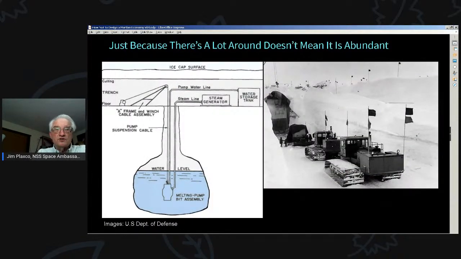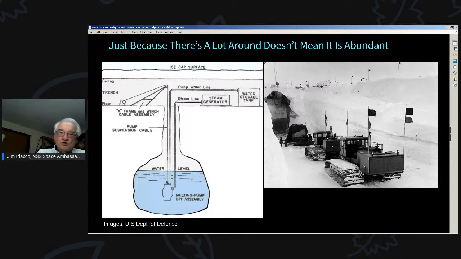But just because there's a lot of water on Mars, it doesn't mean that water will not be in short supply. I like to use Camp Century as an analogy for lunar bases and Mars bases. Camp Century was a nuclear-powered city built under the Greenland ice sheet by the U.S. Army. And even though this city was surrounded by clean, fresh water in the form of snow and ice, water had to be strictly rationed because supply was not able to meet the demand.